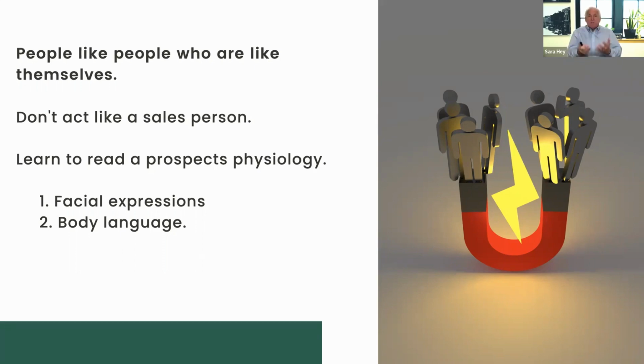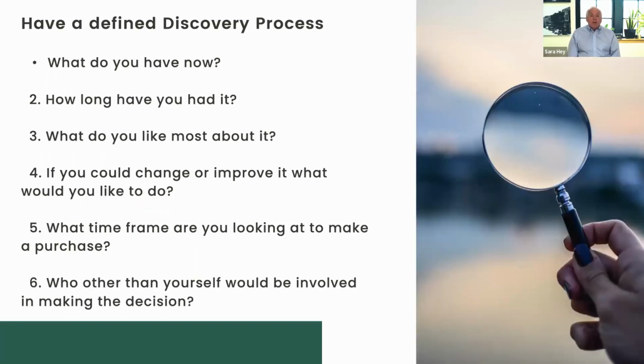Selling is not about what comes out of your mouth. Understand that only 7% of all the communication that happens between two people happens because of the words you say. 38% is because of the tone and pace of your voice. 55% of all of our communication happens because of a thing called physiology, how my body interacts with your body. That's one of the things I find a lot of salespeople have never really been trained on. They've been trained on what to say, but keep in mind, only 7% of the words you say have an impact on the person you're speaking to. It's more how your body is interacting with that person as a part of it.